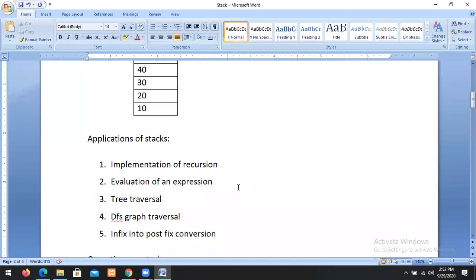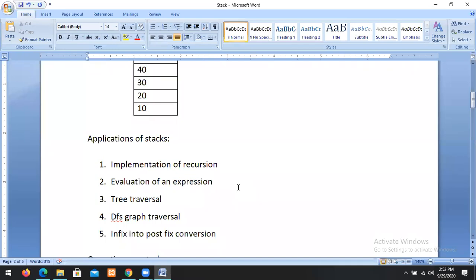What are the applications? Where are we using this concept? Implementation of recursion. What is recursion? A function which calls itself is called recursion. Then evaluation of an expression. An expression will contain assignment operators, relational operators and so on.